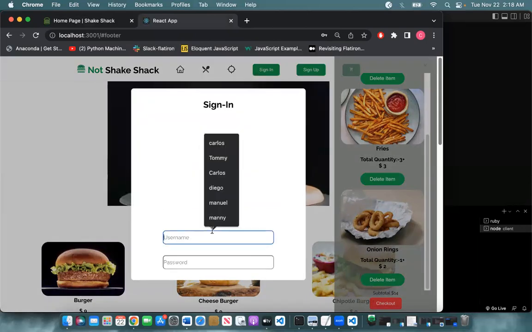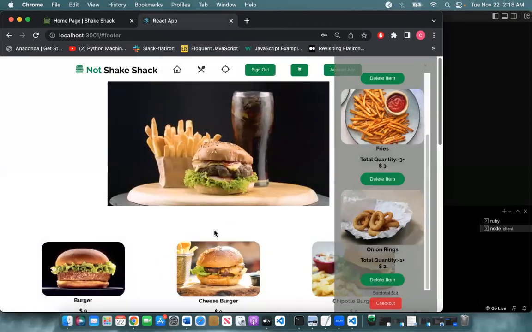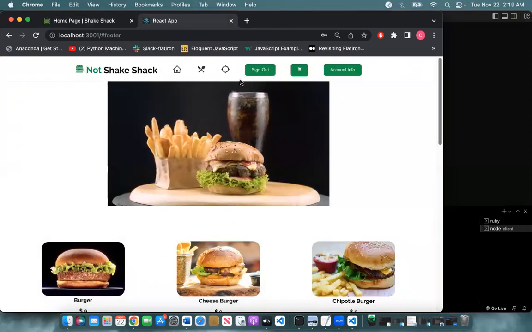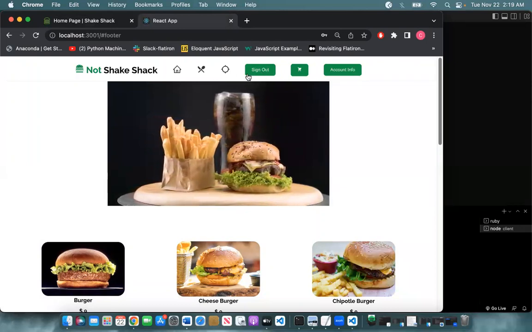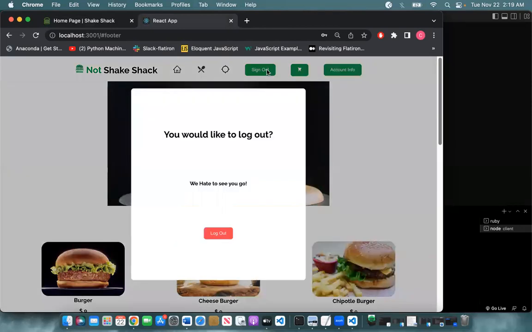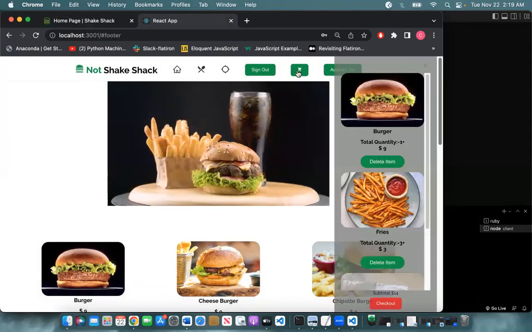I'm going to sign in Joe Schmo. And we are in, and we can see that we're logged in now because it no longer says sign up or sign in, but sign out rather. If we were to click sign out as opposed to sign in, a pop-up will show up instead. And it now says account info.